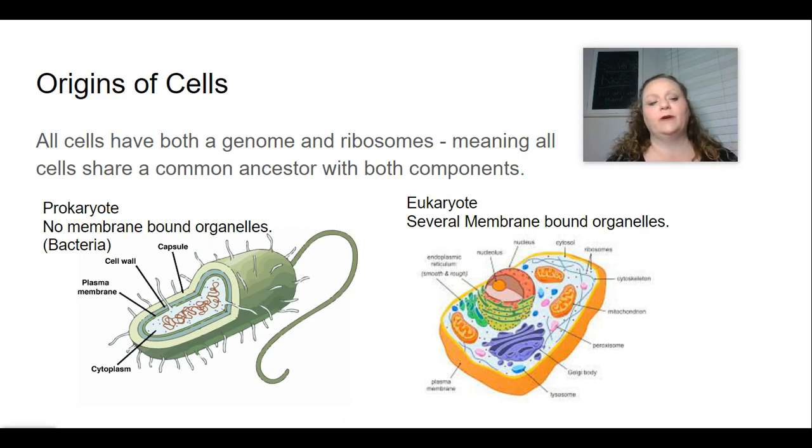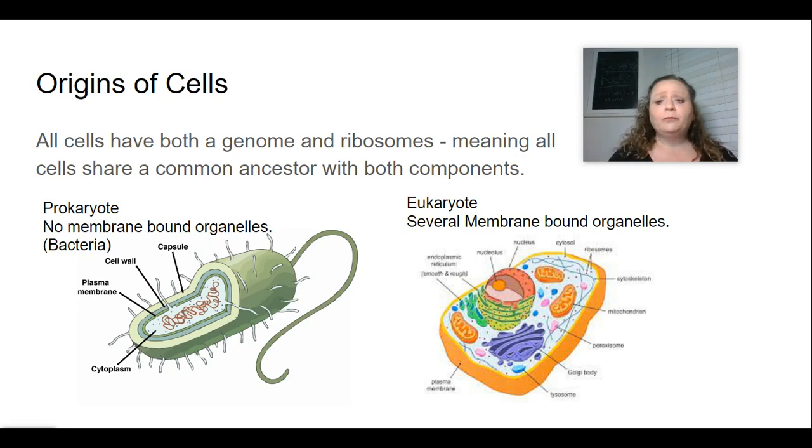If you take a look at the prokaryote that I have here for you, it essentially has a cell wall. It has the plasma membrane around it, but once inside, you basically have the genome and ribosomes. There's not a whole lot else going on inside the bacterial cell. Makes them very, very easy to replicate. They reproduce very quickly, sometimes as quickly as every 20 minutes.